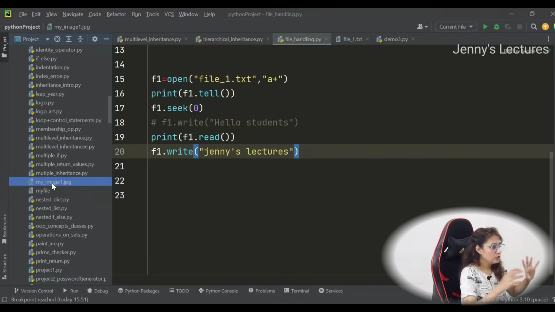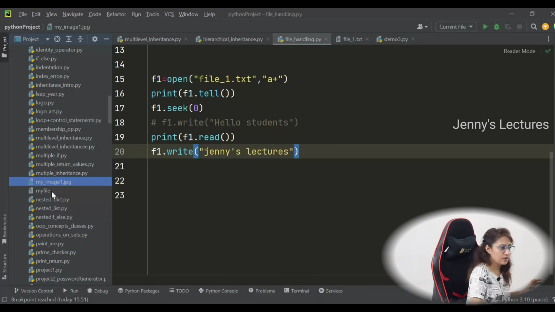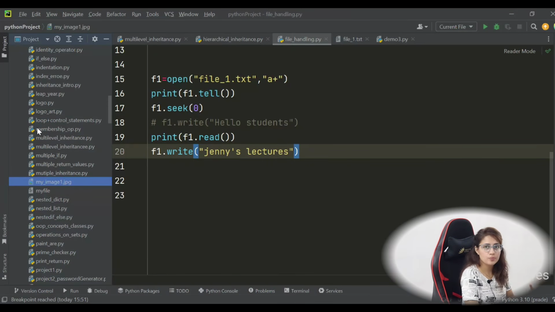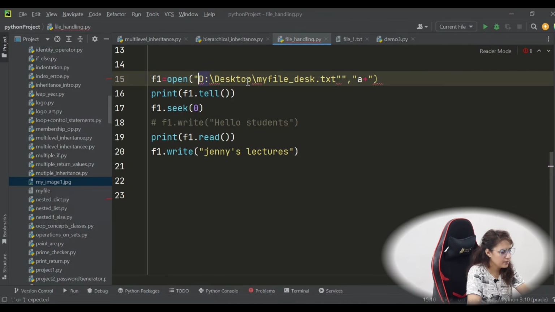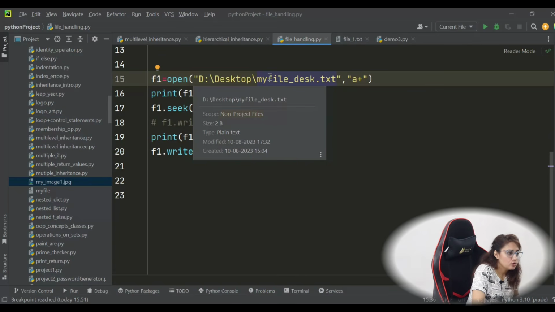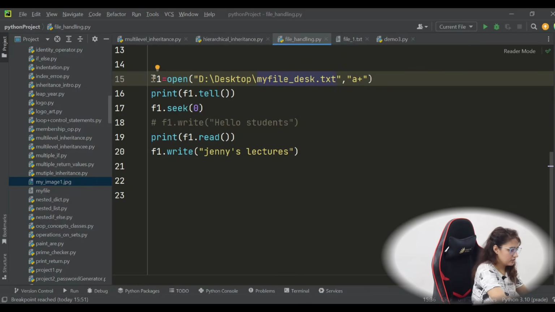If your file is not in this directory where you are working, your Python directory, if it is suppose on the desktop, then you have to provide the complete path here. The file name is myfile_desk.txt. This file I have on the desktop, so directly I cannot use myfile_desk.txt.